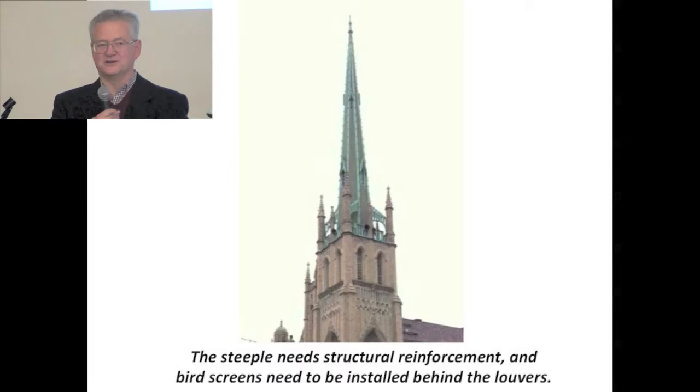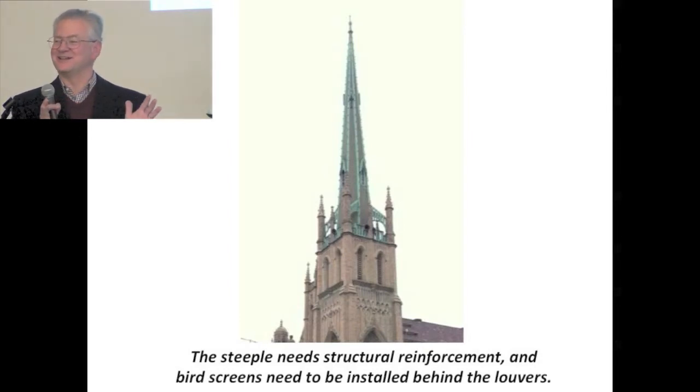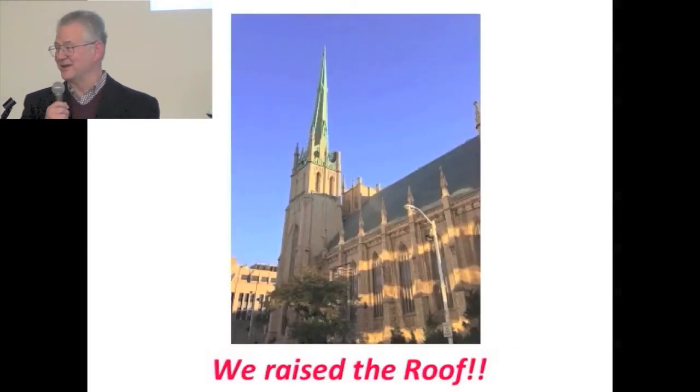So we are going to be starting a fund to take donations. I don't know when this roof will be. The steeple needs rebuilding now, but we don't have the money. So, but we just wanted you to all know that the SOS campaign will be going on over the next few years. So that's all I have today.